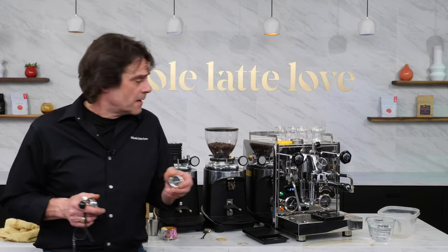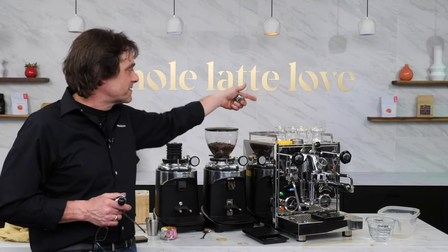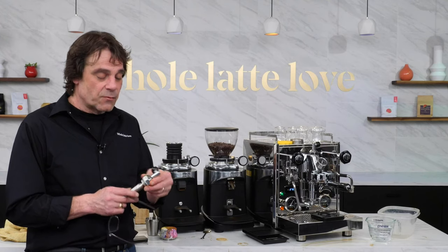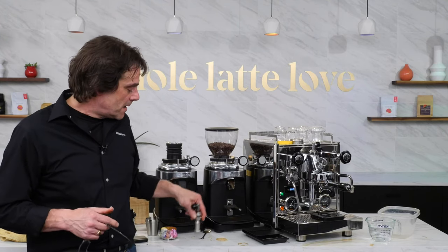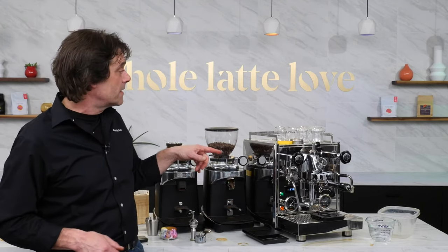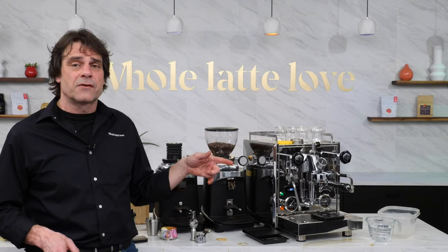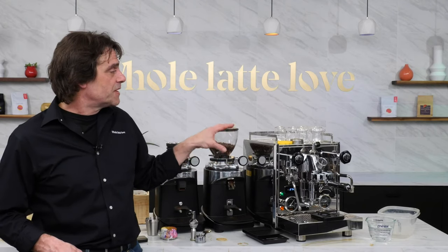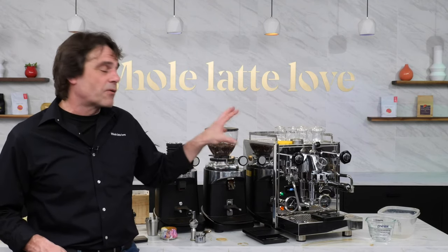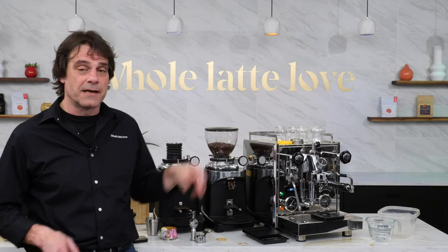So we will have upgrades, and we have definitely used them on all the Profitec and ECM machines. In fact, I took this one off an ECM Classica, a PID single boiler machine that's sitting back over here, this morning, so I could show it to you out of a machine. But it's available on that right now. It's available on the Profitec Pro 500, which is the heat exchange boiler vibration pump machine, and their Pro 600, which is a compact dual boiler machine with a vibration pump. And on the ECM Synchronica and the Pro 600 and the Pro 700, they all have that steam pressure upgrade with a 2-bar pressure that we worked on with Profitec and ECM a couple of years ago.